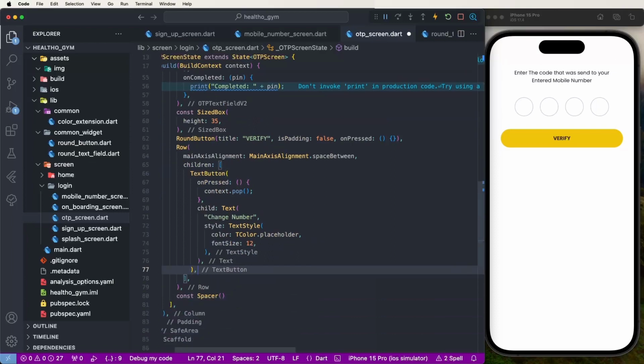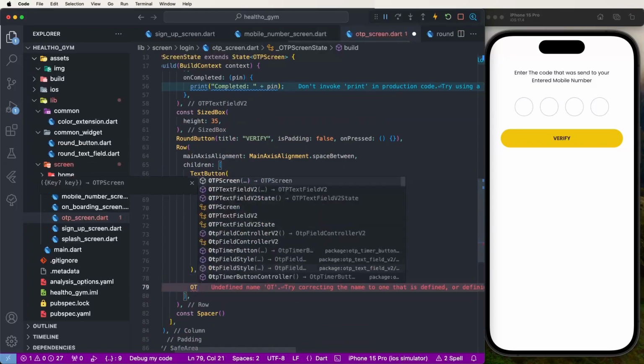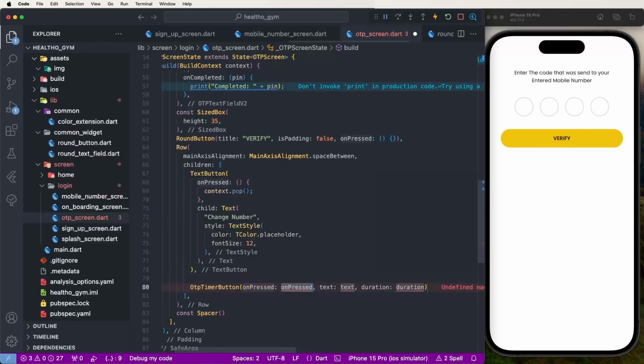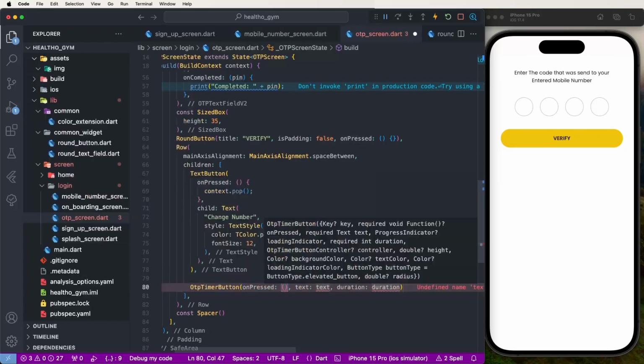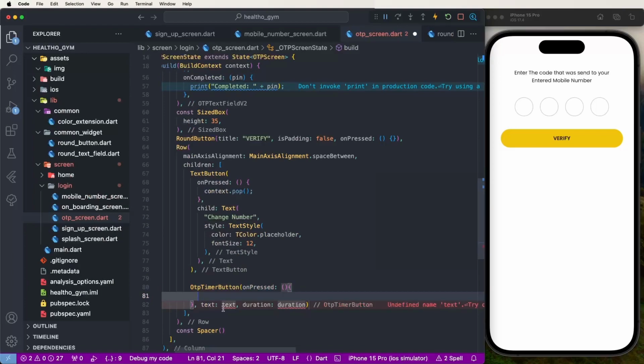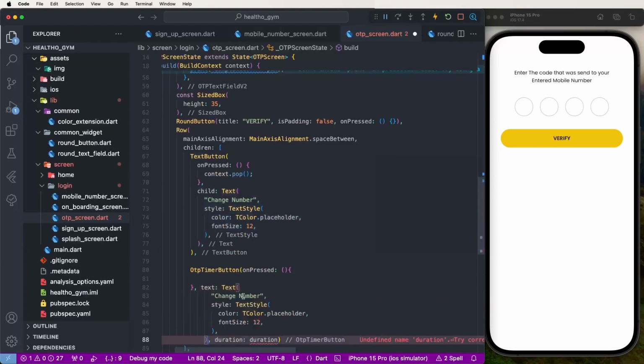Now another I need to develop is the OTP timer button, OTP timer button on press event. Now I need to set the text, copy this text property here, and set it as the title, resend OTP.